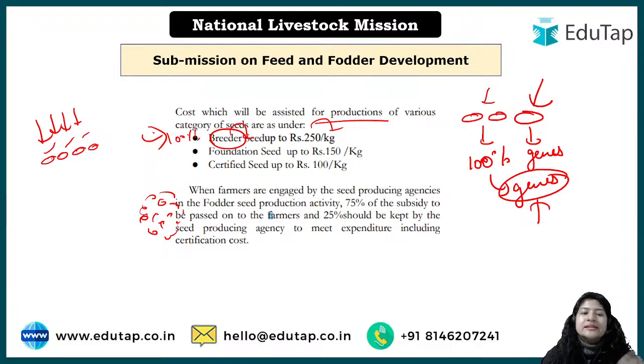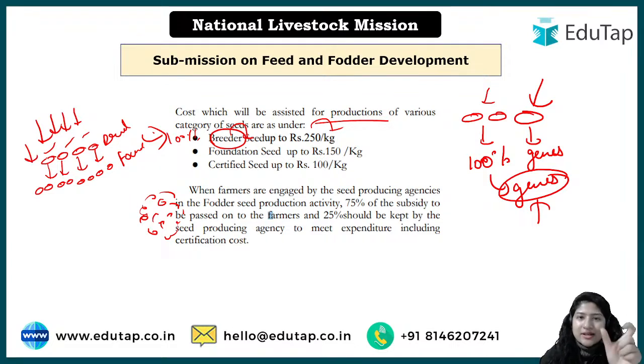So first, what happens? These seeds are again multiplied in the controlled environment only, so that from one seed, more seeds can be made. Okay, so that it can be made available to the people, right? So what happens then? The second generation we have, that is of foundation seeds. The first is a breeder seed, then from that we get foundation seed. Now you have to keep in mind, देखो, no matter how much control the scientist can have, this is a natural process that is going on, right? So in this multiplication process, it might happen that not 100% of the genes which the scientist wanted to get into the new progeny will get.